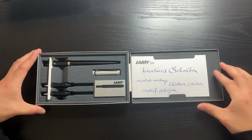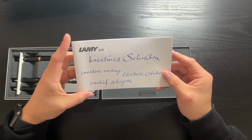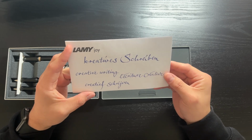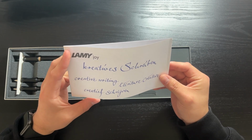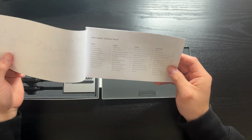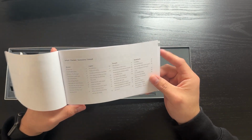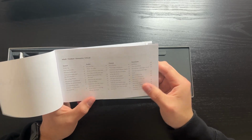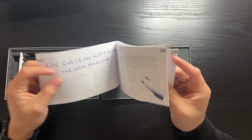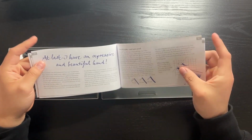So it comes with a little booklet. Creations. I don't even know what that says. Creative writing. There might be some other languages. I think they all say creative writing. This is a table of contents. Dutch, English, French, Netherlands. Okay, so I think this is the English part.